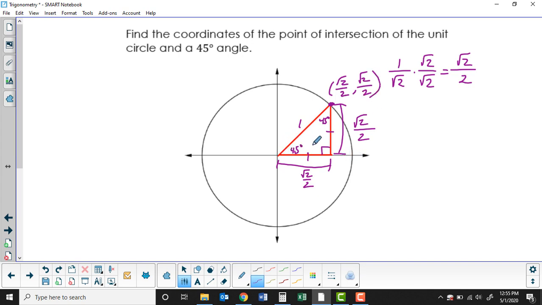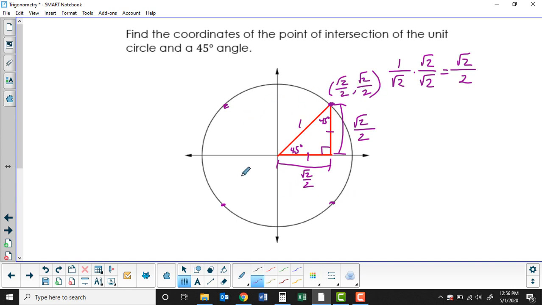Now, you can put a 45-degree triangle here, 45, 45, 90 here, or here, or here, or here. And all of the points would be here, let's say here, here, and here. And they would all be the same exact values, except some would be positive, some would be negative. Like down here in this lower left-hand corner, they would both be negative. Over here, the x would be negative, but the y would be positive. Over here, the x would be positive, but the y would be negative. But up here, they're both positive.